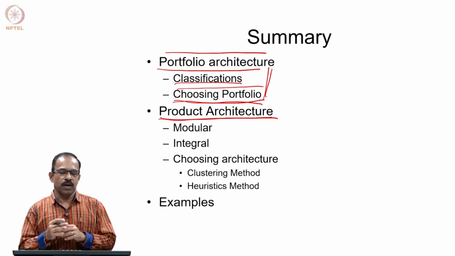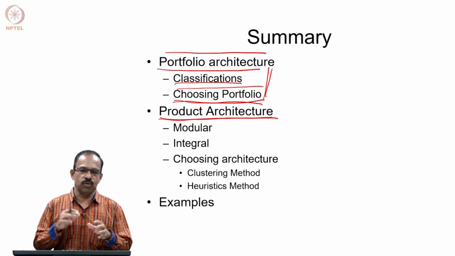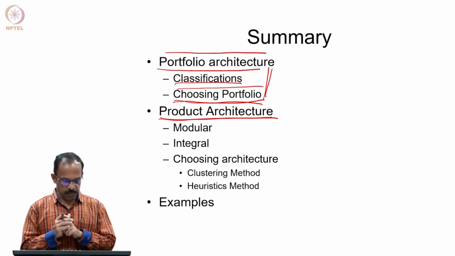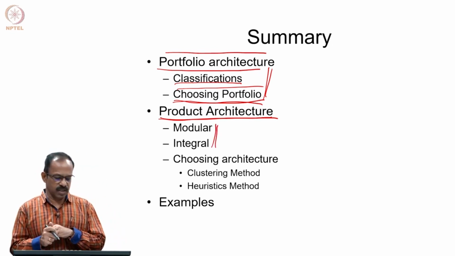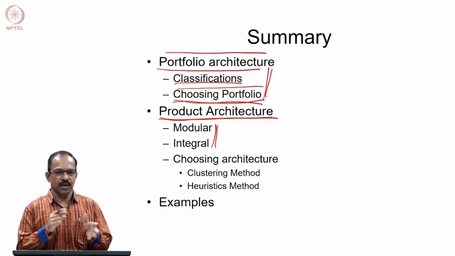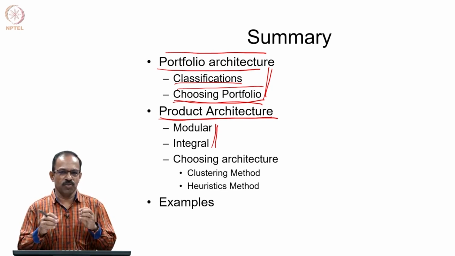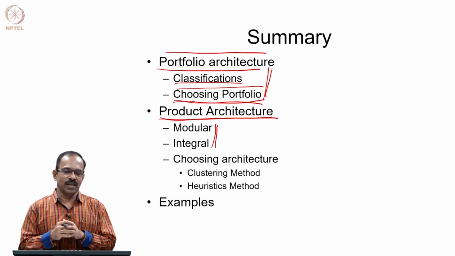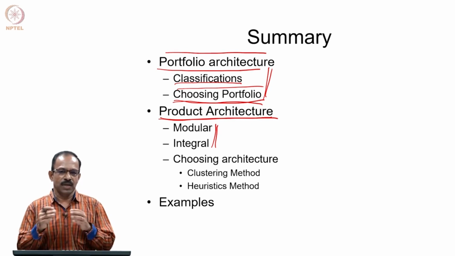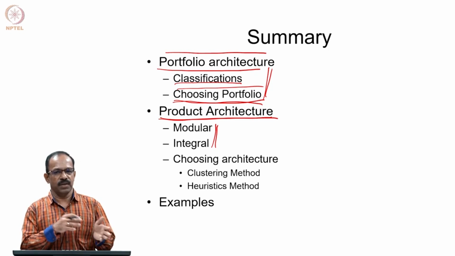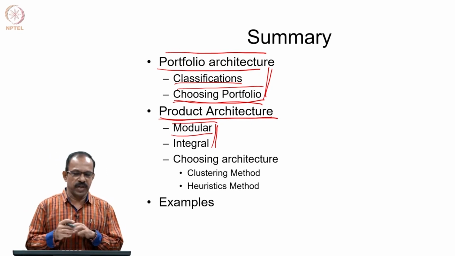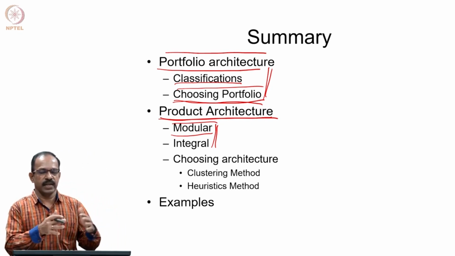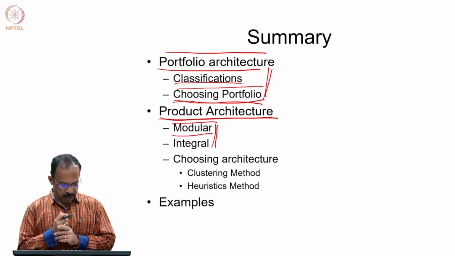So, how do we actually convert those functional blocks into physical chunks, and then how these chunks can provide the necessary functions. And here also we identified two important architectures, one is the integral one, the other one is the modular one. In integral, one physical block provides you multiple functions, and there will not be any clear distinction between the functional blocks as well as the physical chunks. And in modular we will have different modules providing different functions, and there can be clear interfaces between these modules.